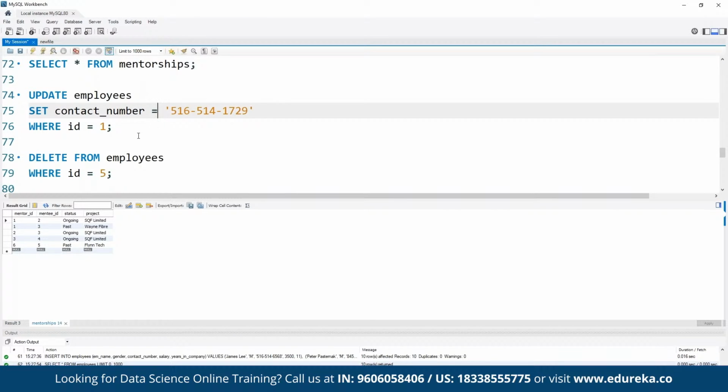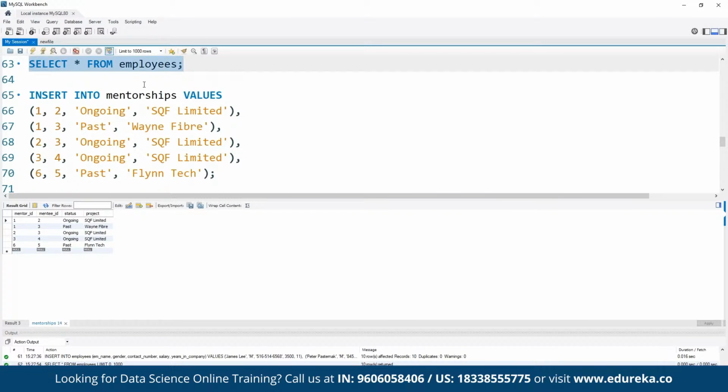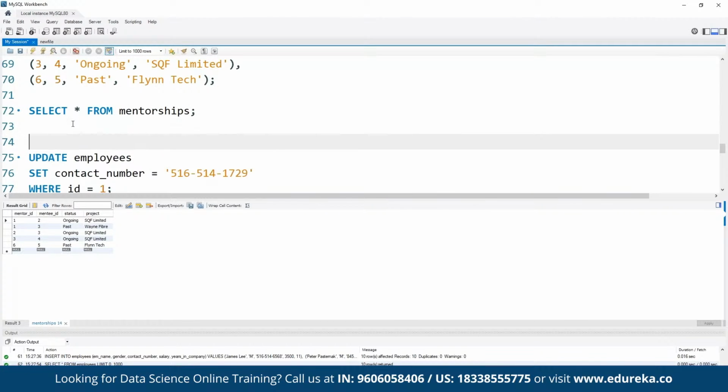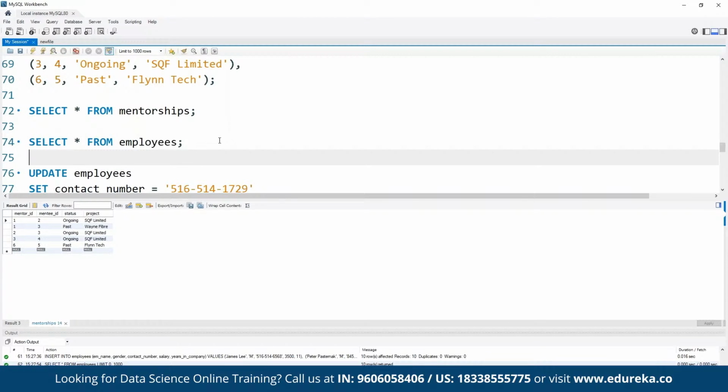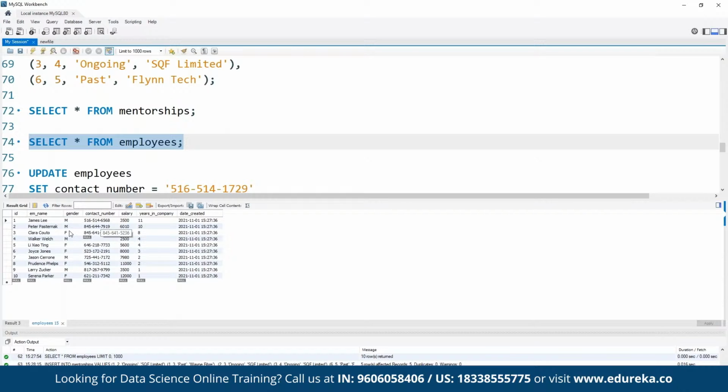And if I want to update something, I can say update, specify my table name, and here I'm setting the contact number where the ID is equal to 1. Before I do this update, let's just display our employees table. So I'll say select star from employees. Now observe closely, the ID 1 has the contact number 51651465668.